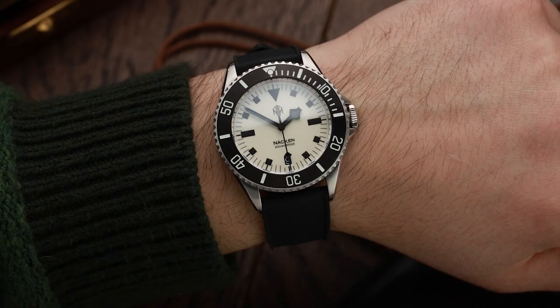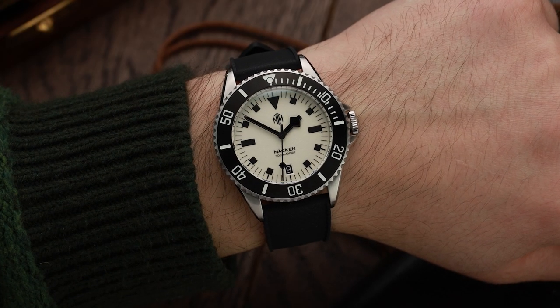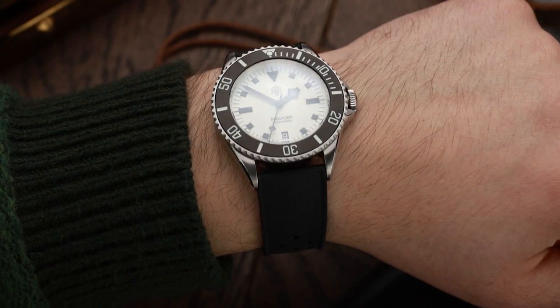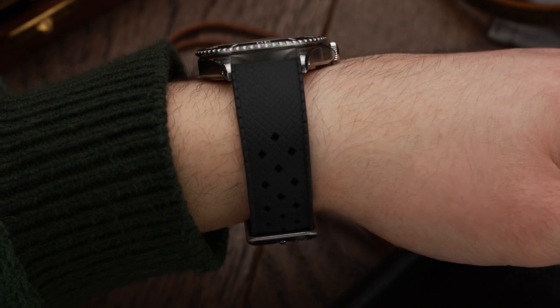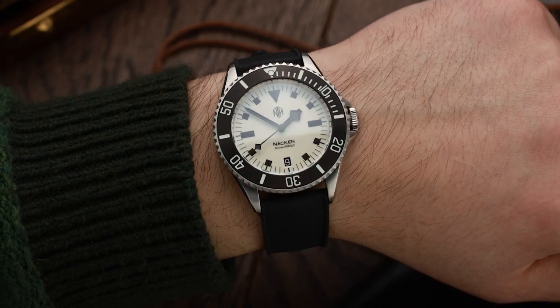And in answer to your question here, I personally think that the NTH Night Diver looks better on the rubber strap. I think the black and the black of the bezels are extremely contrasting. The buckle matches, of course, the brushed effect of the case. The rubber strap we would recommend for this is the Zulu Diver Vintage Tropical, which is just going to look so good on this watch. It's going to really enhance its dive look. But equally, you can't beat a military nylon strap.